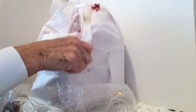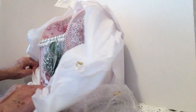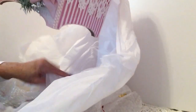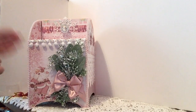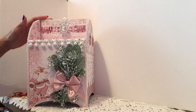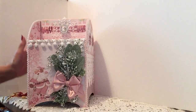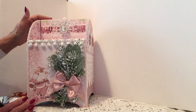Oh Michelle, no you didn't! Oh my — what — oh Michelle I love this, it's gorgeous! Let me get this out of the tissue so everyone can see. All that's out of my way now — look at this Michelle, this is beautiful! She has done a mailbox and she did it in the Santa Baby paper.